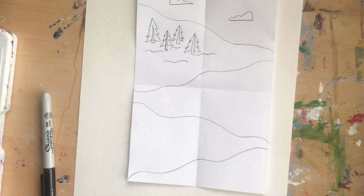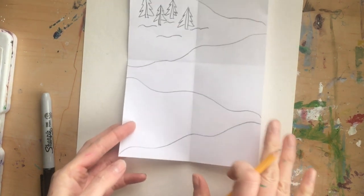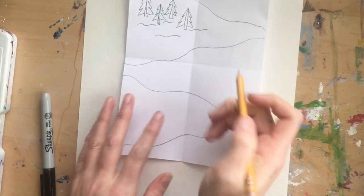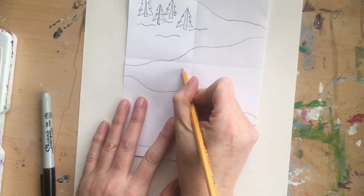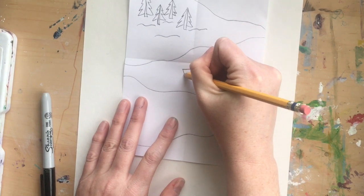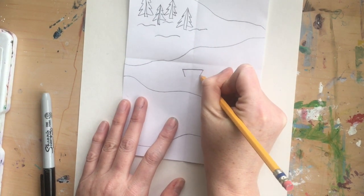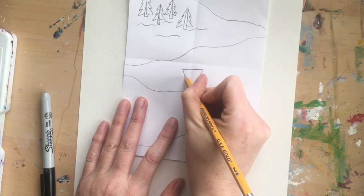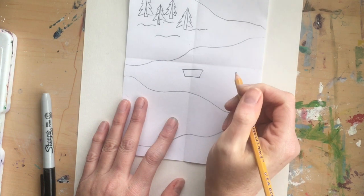Add wavy lines to show depth underneath and around the trees. In the third section, we're going to add a small boat and water. The boat is a straight line and two diagonal lines coming inward. Attach those lines with a smaller line that's parallel to the top line.